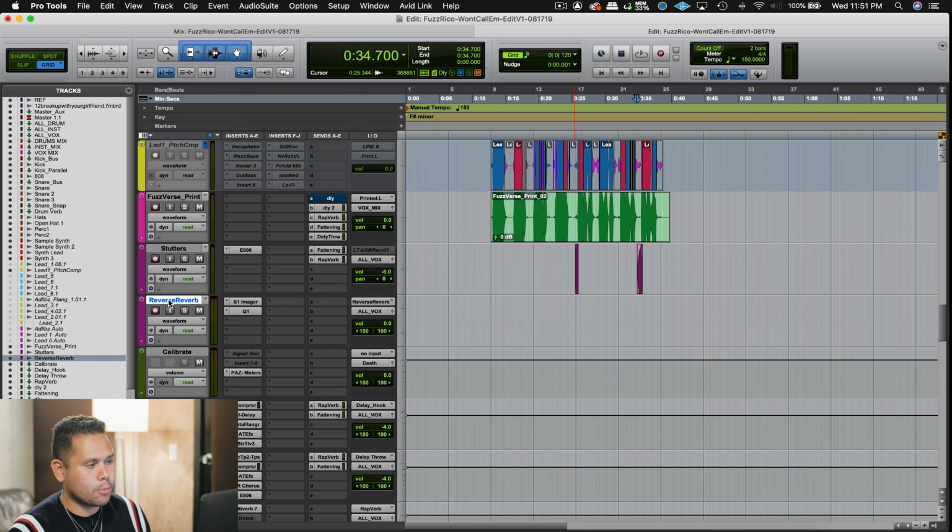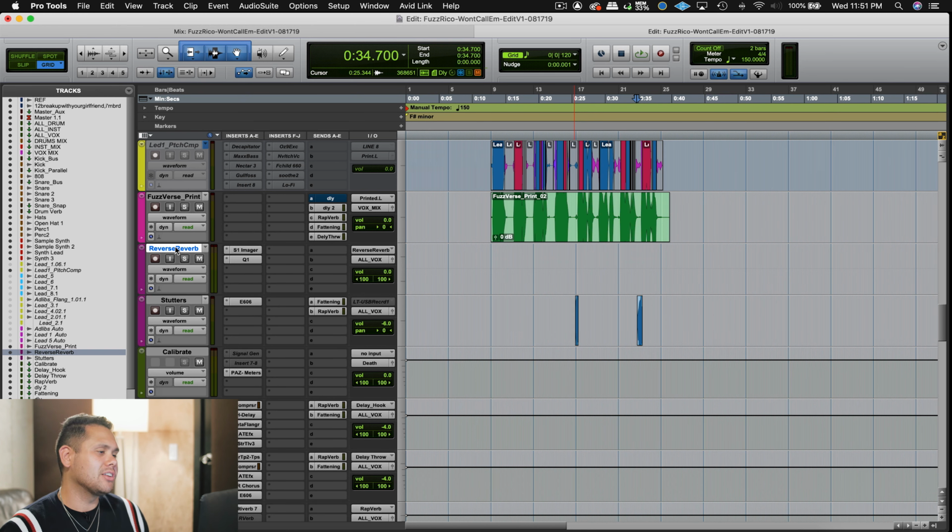Next one is another popular one, especially in EDM. This is called a reverse reverb, and you've heard it on a ton of tracks. You may not understand what it was if you're getting into music for the first time, but a reverse reverb, really, really cool thing. Like I said, with the stutters, very played out if you overdo it. But let's take you through how to do it subtly and how to do it nice.